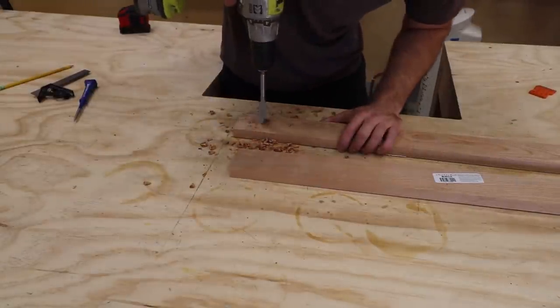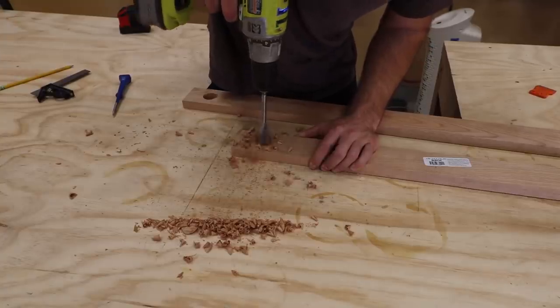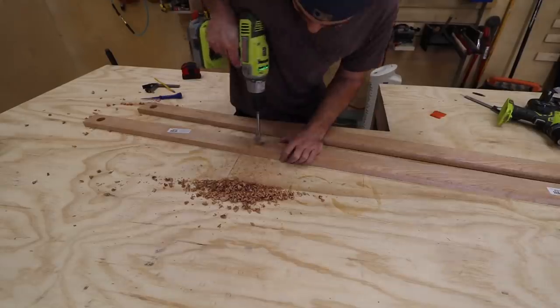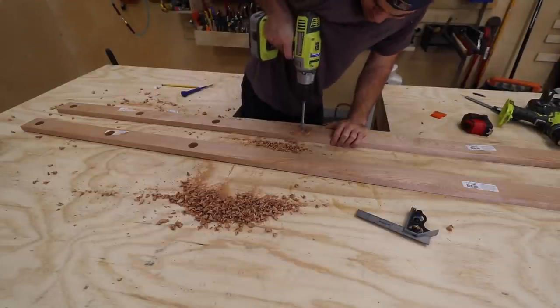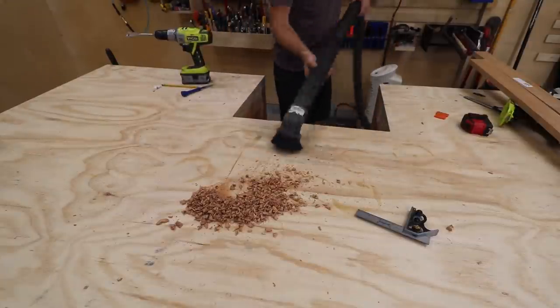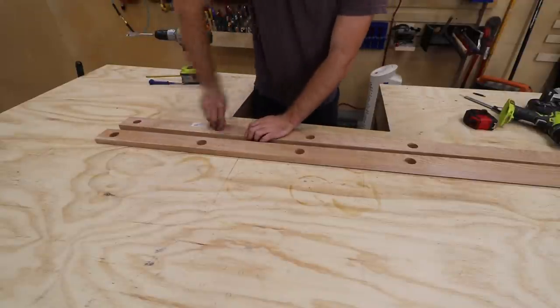The metal bit that needs to go through the wood is just over an inch in diameter, so I used a 1 1/8-inch spade to make the holes. I punched through most of the way, then flipped the wood to finish it from the other side. This makes the edges of the holes much cleaner. I used some sandpaper to clean up any frays from the spade.